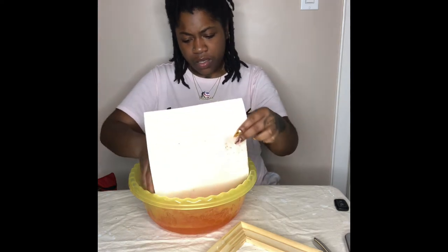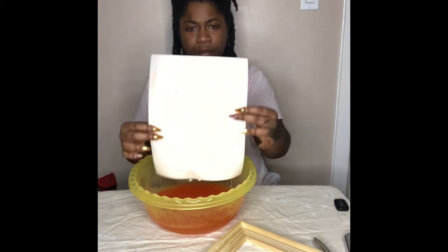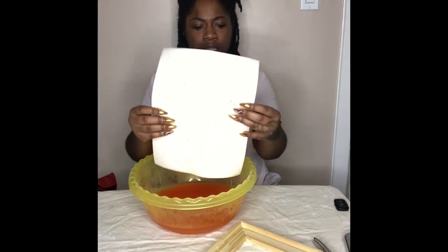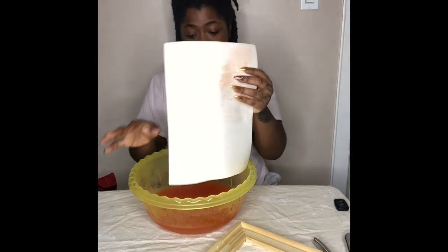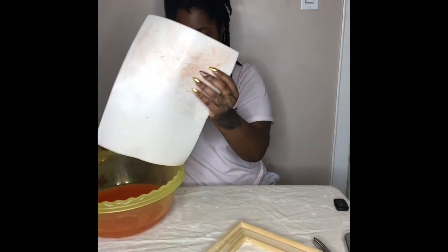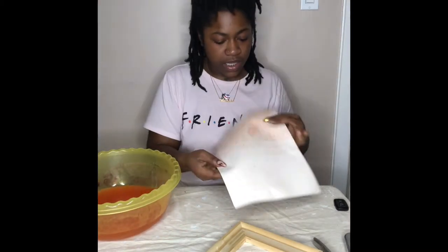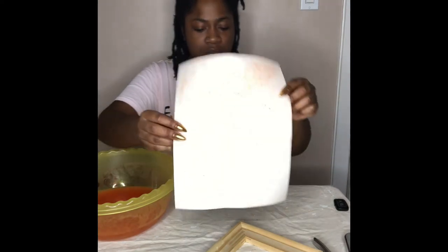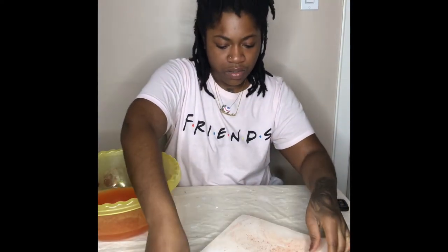Alright, let me chill with the water first. Okay, so now you see it's real flimsy, but it's not going to rip. So I'll put that to the side. I'm going to have this to the front because I want this to show.